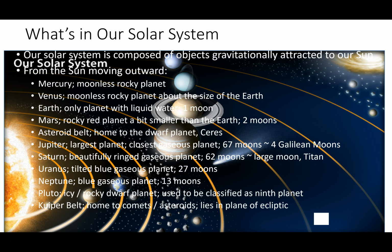So we can kind of think, all this stuff I give here is in our solar system. Our solar system, of course, our sun has the name Sol, so our solar system is our sun system. Okay, so this is all gravitationally connected. Oh, and what I was going to say is the planets and the asteroid belt and Pluto and the Kuiper belt all are kind of on a frisbee, sort of the plane of the ecliptic, kind of plus or minus. Yeah, cool. Oh yeah, there's one more thing called the Oort cloud.